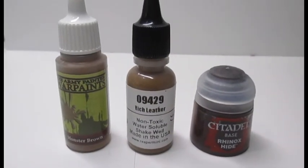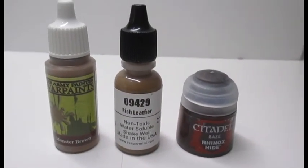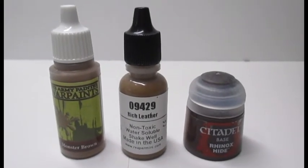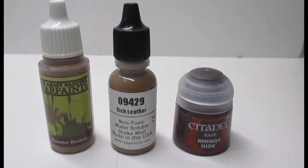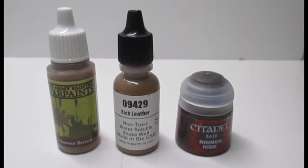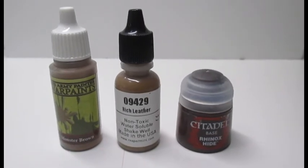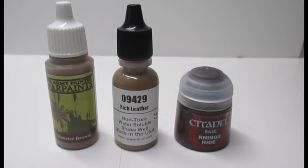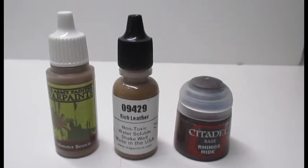So now we're on to the core colours. These are the colours you use for blocking in your miniatures, and by that I mean after you put your primer onto your miniature, you then put on your base colours. So all these colours from the different companies are to fill in your miniature.